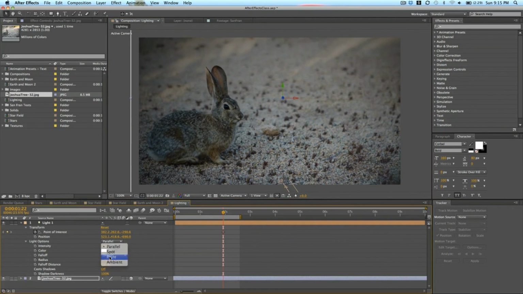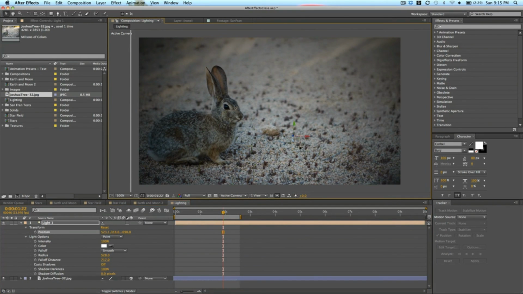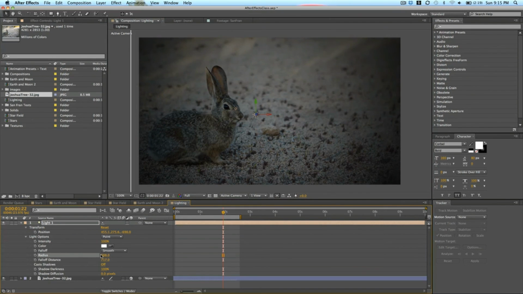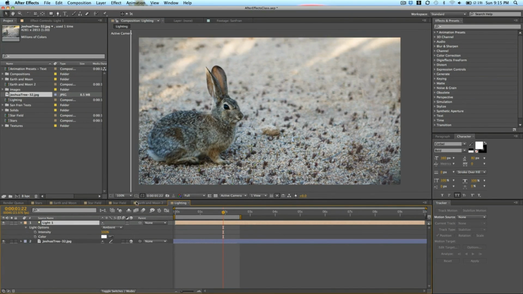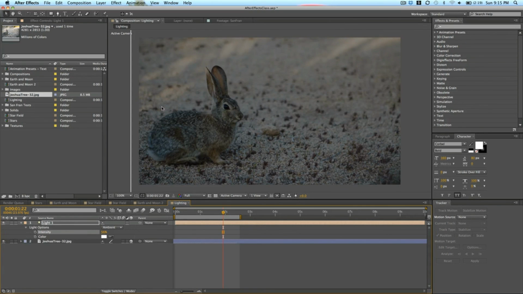You can choose the point, which is also similar to parallel. It's wider than the spotlight. This one you can change the width by changing the radius. And then you have ambient, which affects the entire composition, and it's just for making your composition a little bit brighter.